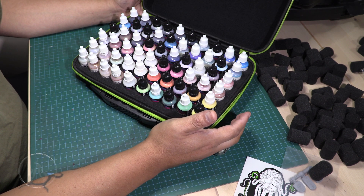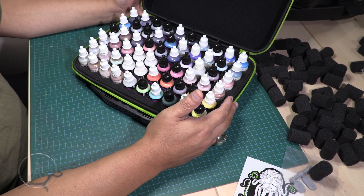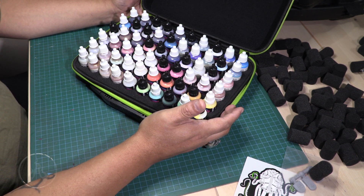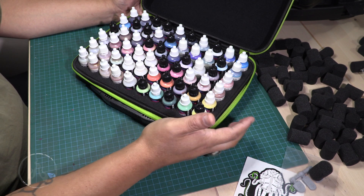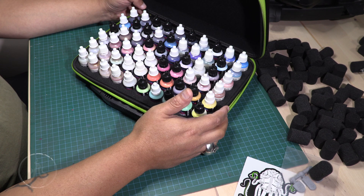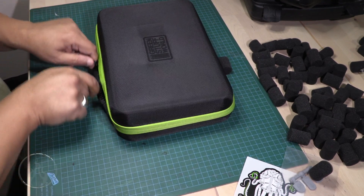How do you organize your paints? Do you organize your paints, and if you do, how? I know this was a silly little video — someone had asked about organizing paints, and I did want to make a video about it because I had this case I recently purchased. I've been looking for a solution for all my Turbo Dorks all in one space, because those other cases don't hold them all. And that is organizing up my Turbo Dorks.